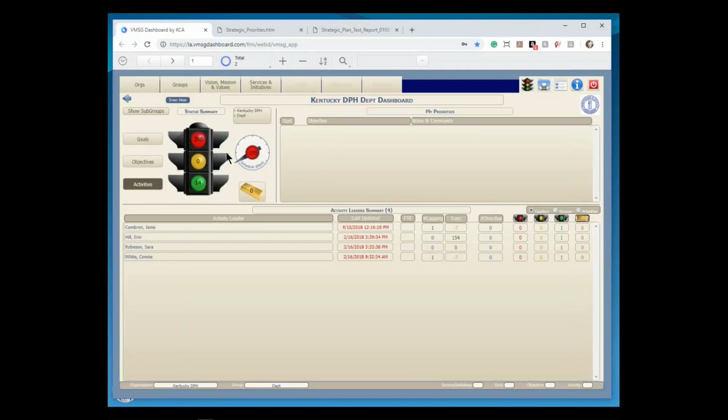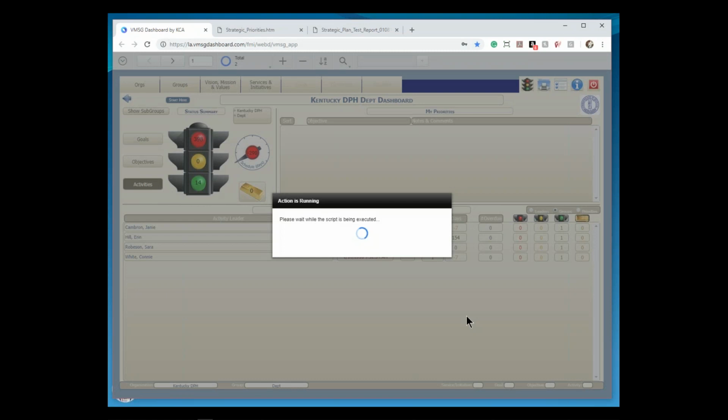Okay, yeah. So what we're saying is that we have a whole bunch of activities that are in the red status. That's probably the FAB accreditation plan, because they're all set to red normally. Got a bunch of green ones in here. But down here, see these three buttons. What I'm showing first is my people who've been assigned as leaders. So it's Janie and Aaron, Sarah and Connie have been assigned as team leads on specific activities down there. The other option I have is I want to look at it by group. So what I'm going to say is I want to look at my org chart and see how the org chart is doing here. So we'll see that in a second here when it pops up.